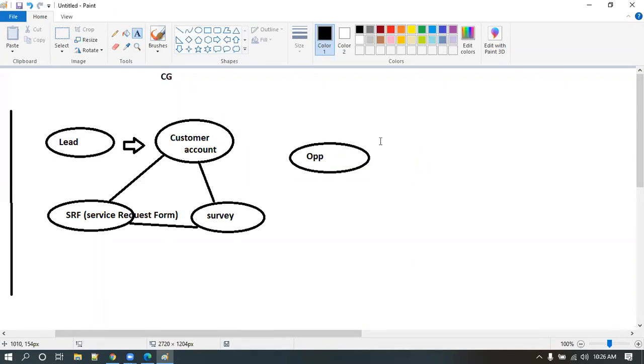We have a separate concept called opportunity management, which we will cover completely later. This is nothing but an opportunity where you track your orders, where you create your orders inside Salesforce. Clear?